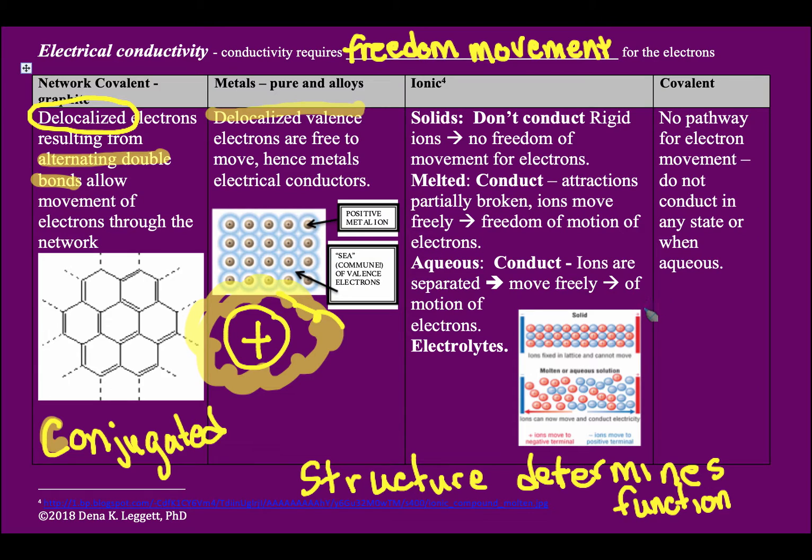Ionic. Well, for ionic, it depends. It depends on their state. If we have the solid state of ionic substances, we have fixed positive and negative charges in a very rigid alternating array of positives and negatives. There is no freedom of movement for electrons. So there is no conductivity for the electrons, no conductivity in the solid state.